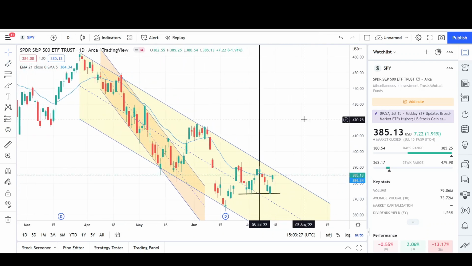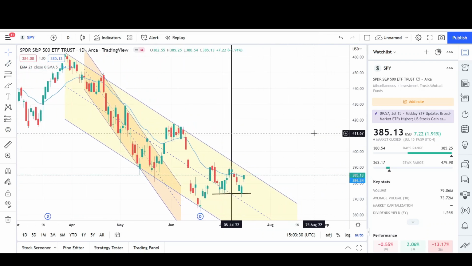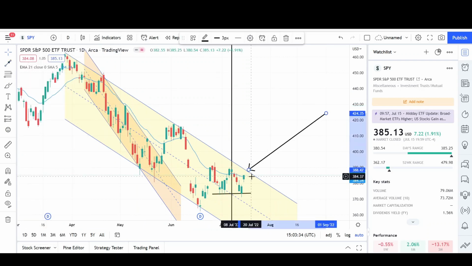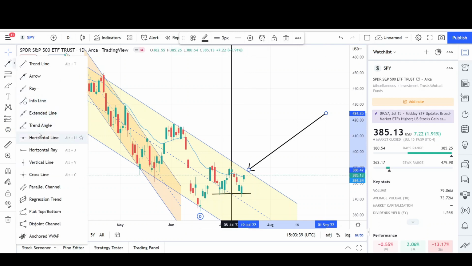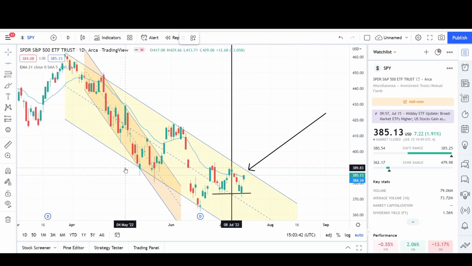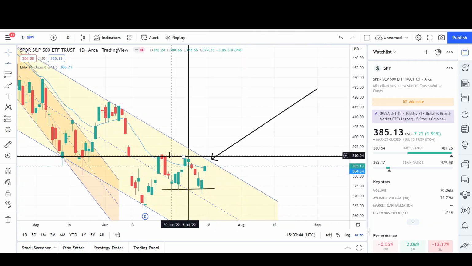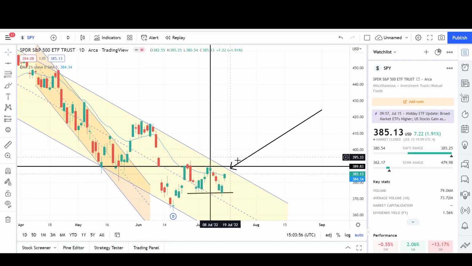So we'll have to wait and see, but I would still play the yellow one regardless, because we are near the resistance side of the channel, and you can see that we closed right near the EMA, and we're very close to this horizontal 390s resistance. You can see that we're coming back up to get a triple top. So it looks like prices are coming back up to the resistance side of this channel and a possible triple test of this 390 level. But the thing is though, if we break it, we can go up a little bit higher.